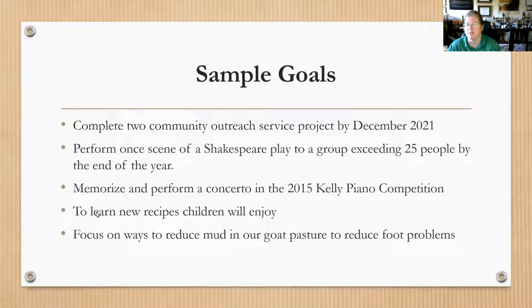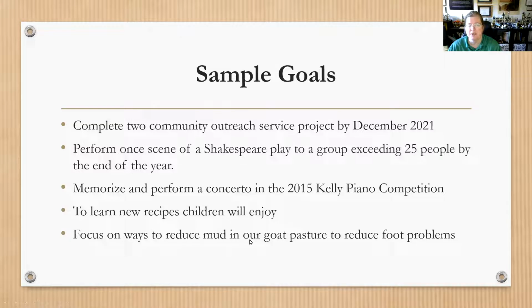The next one, to learn new recipes children will enjoy. Their project was cooking, so it was relevant to their project work. But do we have any kind of time constraint on this? Not really. And any way to measure it, we have no measurability. So this goal here would not have met the full marks as a SMART goal.